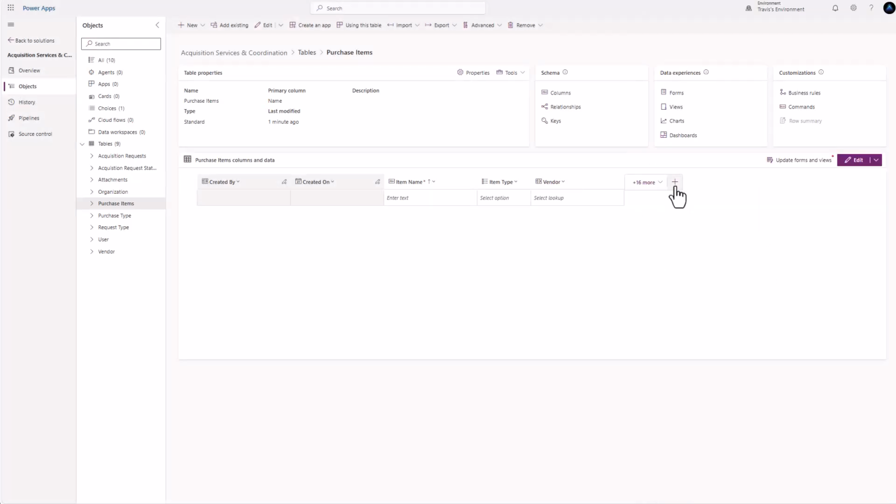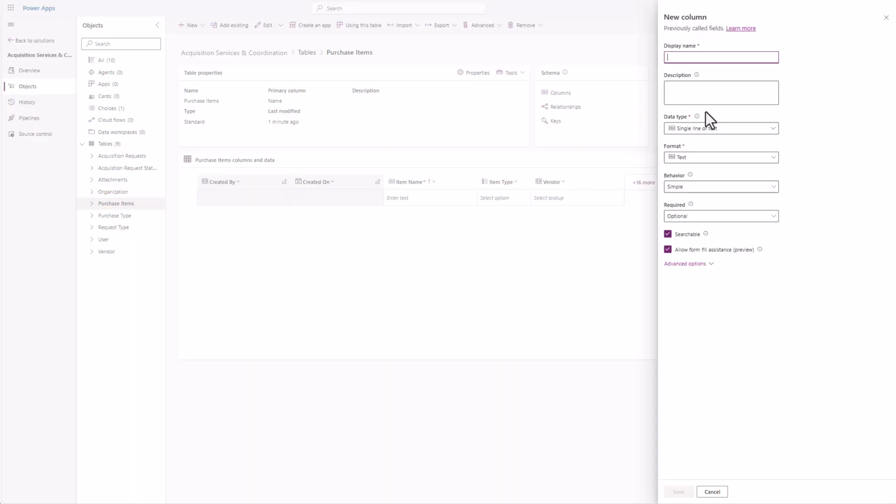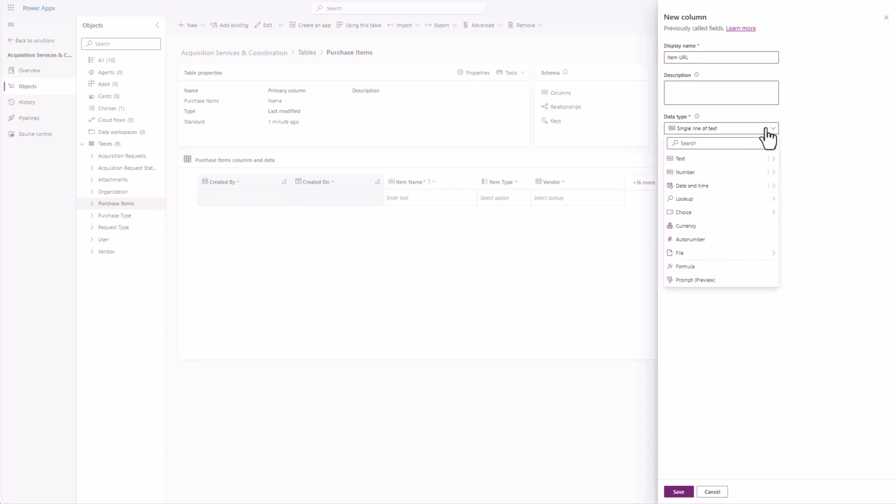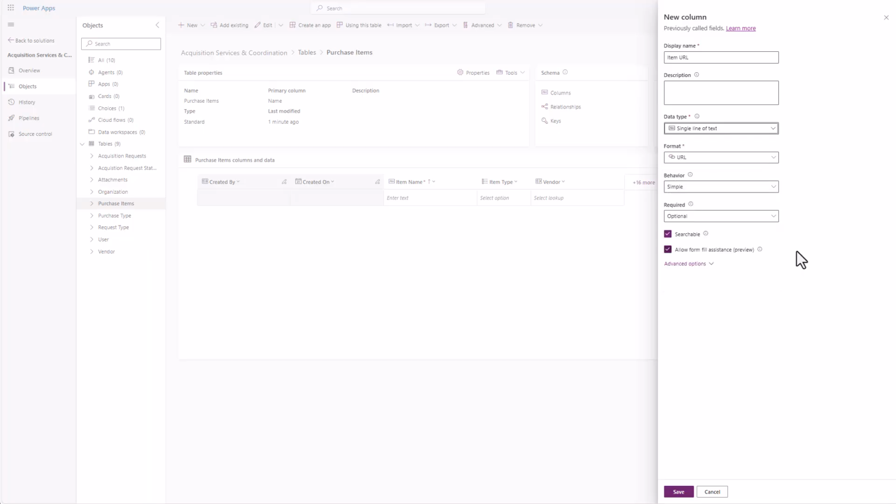Now our vendor has a URL, but that's more for the business or the company. In this case, we're going to say item URL. For example, if you're buying from Amazon, then it would be the actual URL for the item to make it a little bit easier for the person to find what you're looking for, so they can confirm that it's an authorized purchase or that it's going to be the right price and all that kind of stuff.